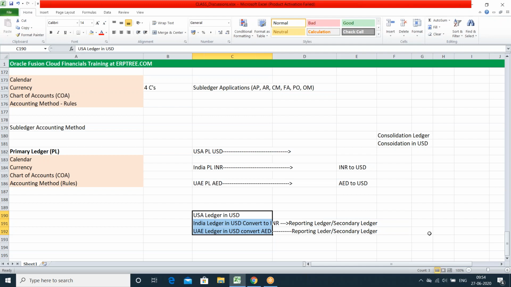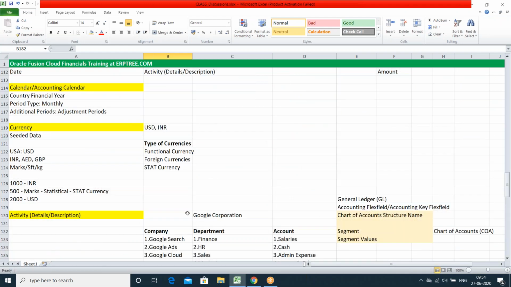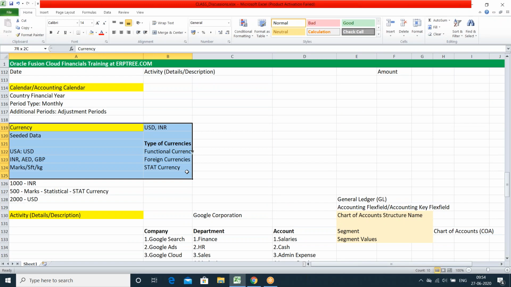Lakshmanji, what is functional currency? Is it the currency of the country in which the company is operating, or the currency of most of the transactions? No. In today's session we discussed. I think you joined late. Have you attended these discussions? Yes. Then still you cannot ask this question.